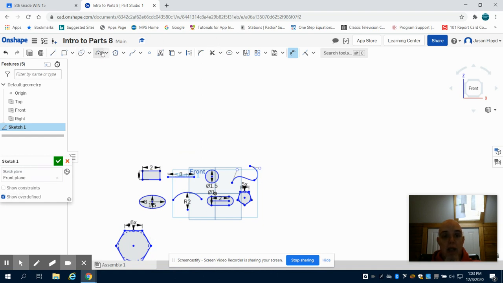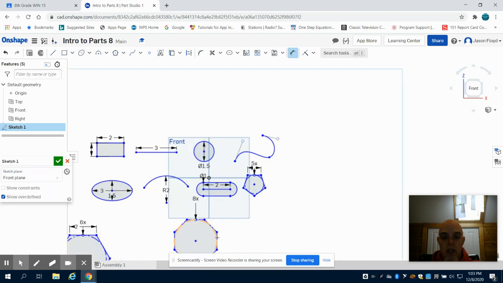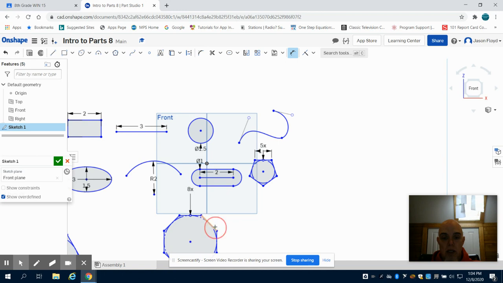I'm going to go back to my Polygon tool, and this time I'm going to create an octagon. So again, I'm going to click in my drawing space, I'm going to drag out to their approximate size, and I'm going to choose the number of sides by scrolling or moving my mouse upwards, and clicking again left to lay it down. I'm going to hit the escape button to get outside of my tool and back on my select tool, and I'm going to grab my dimension, and I can again dimension any length of line to change the size of my polygon.